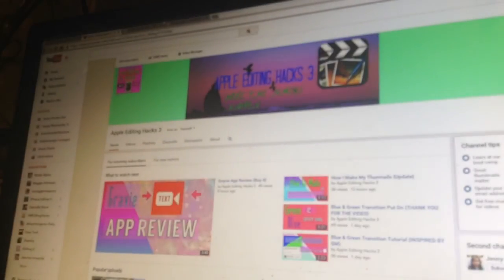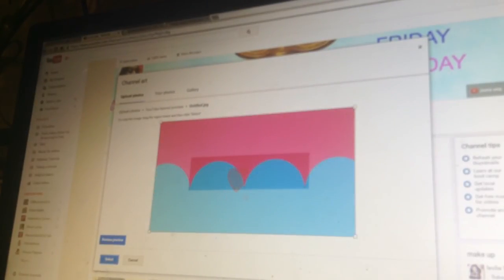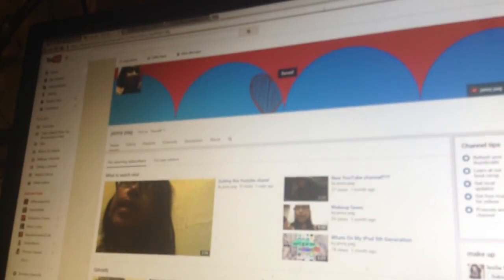So let me just switch this stuff up. Okay, this one. Yes, it's this one. So you have your picture ready. You can put auto enhance. You can make it a little bit dark, I guess. I don't like that, so I'm going to put it back. You can crop and adjust to see where you want to place your stuff. And you're going to put device preview, and then put select, and then you have your background.